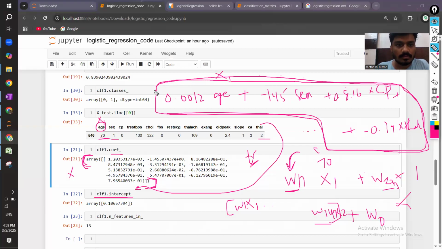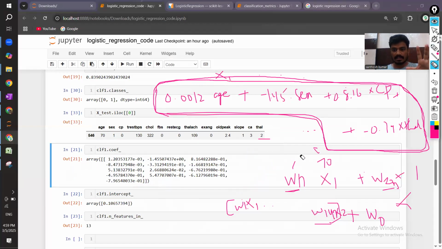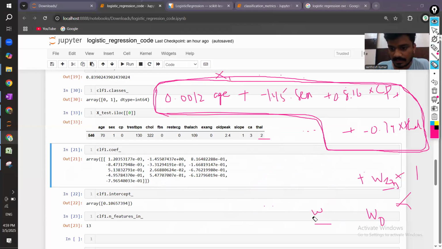Okay. So now the same thing will happen. Now what will it do? Simple. Now this is the line. Since this is the line, training is done, everything is done. Now the W values are fixed. There is no more changing of W values. Now what will happen? How is it doing prediction?